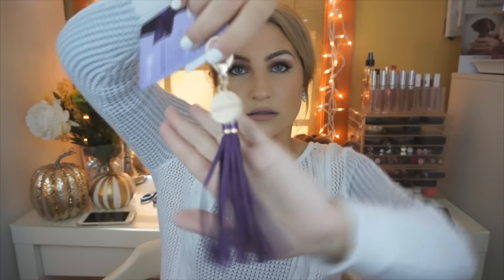Next I see the Purple Purse Allstate Foundation. So this is to help end domestic violence and financial abuse — join the movement at PurplePurse.com. One in four women will be a victim of domestic violence in her lifetime. So this is a little tassel for your purse to support people who have been through domestic violence. That's very nice, I like that.